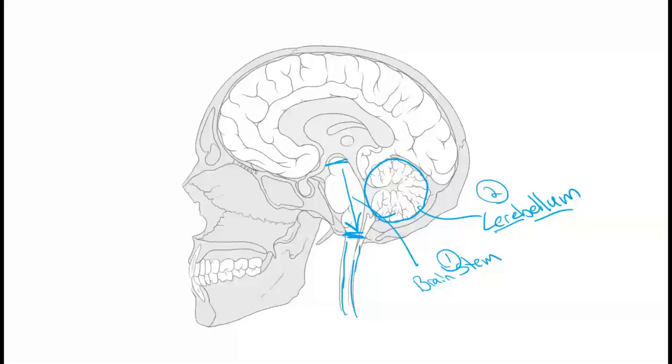The cerebellum is in a strategic location because it's right next to a lot of the signals that are coming in and out of the brain, so it can in a way monitor that activity and jump in and alter things when needed, specifically related to your positioning and your body movements.